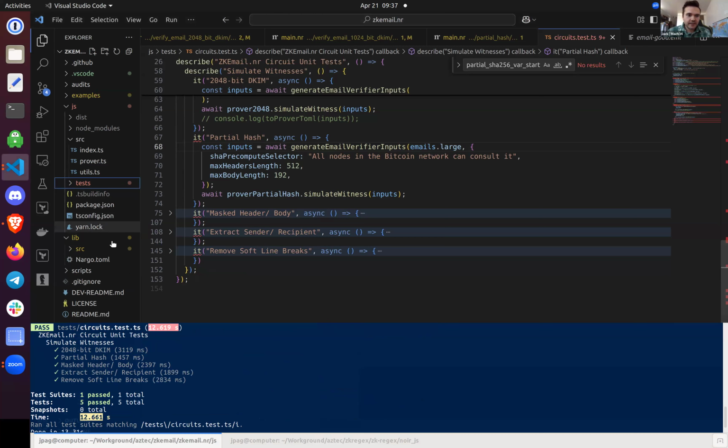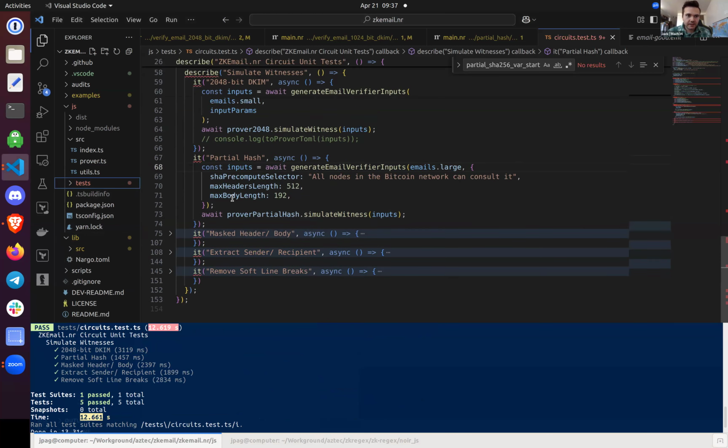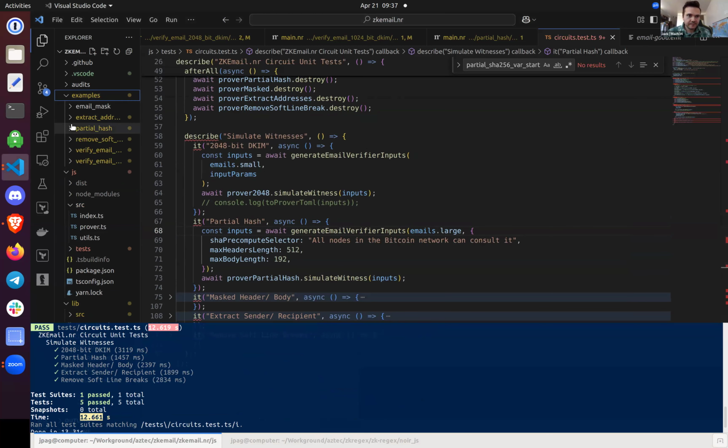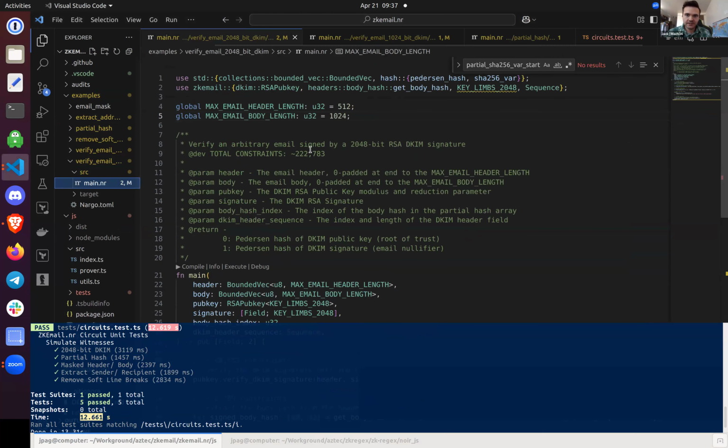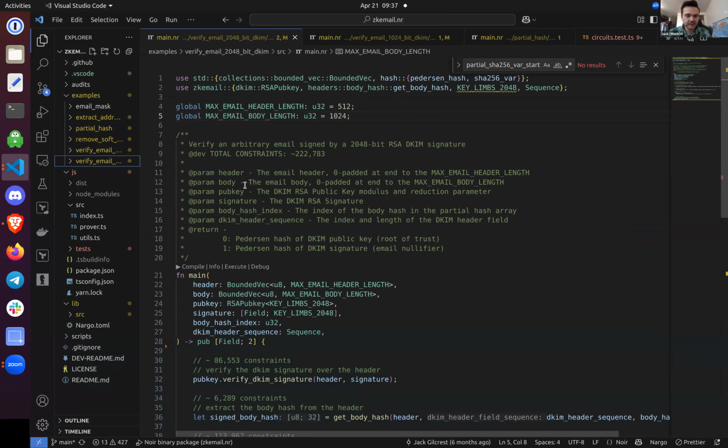Cool. So that's ZK email. Again, I would just start by taking any of these templates and wiring it up from there. If you have questions integrating it, definitely hop in the Telegram. I can go on a ZK regex in a second if there aren't any questions, which I don't see. I'm just gonna go for it.